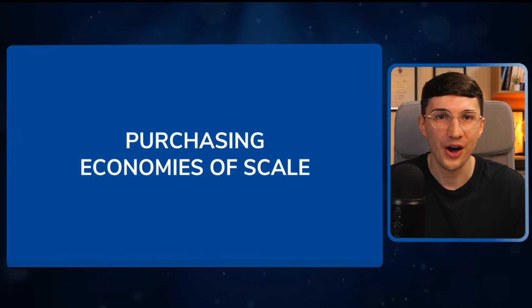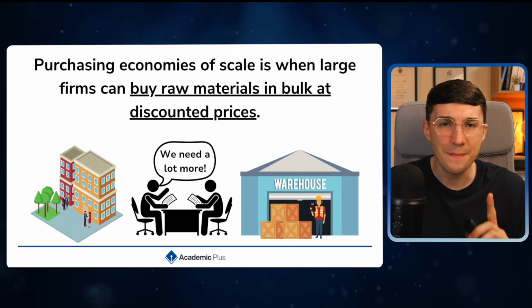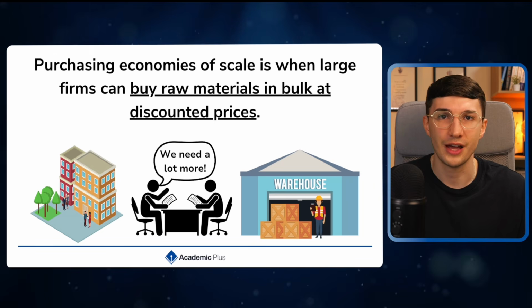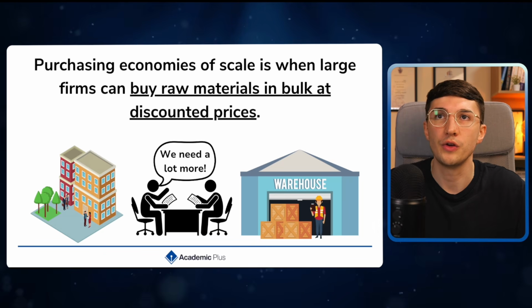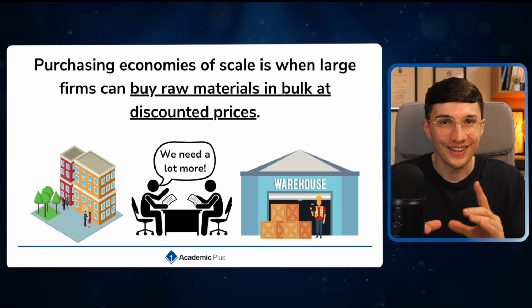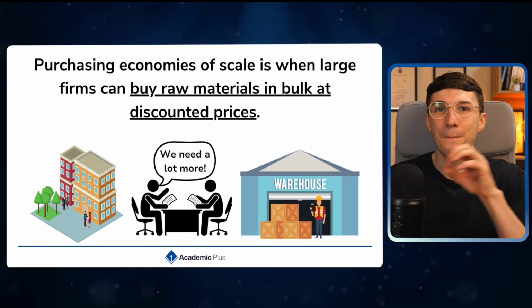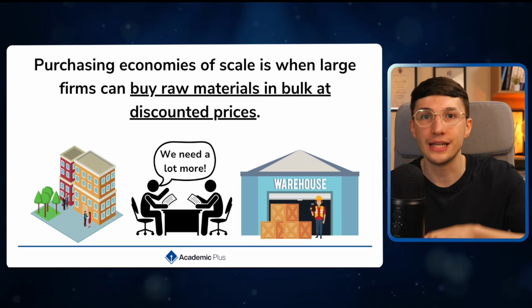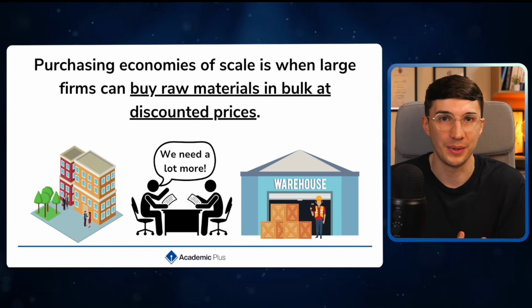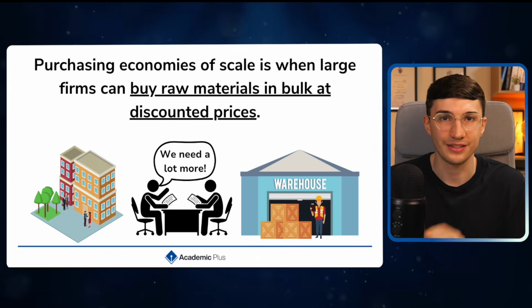Next up, we have purchasing economies of scale. The amount of times I've heard a student say, well, economies of scale is when you bulk buy. That's not necessarily true. Bulk buying and purchasing economies of scale is an example of how we get economies of scale, but they're not the exact same thing.